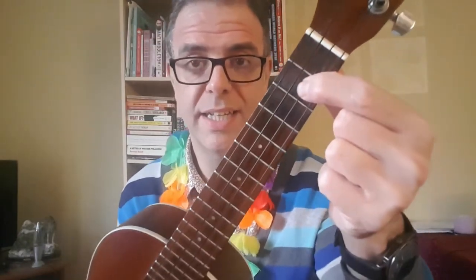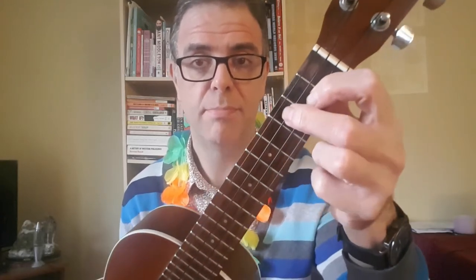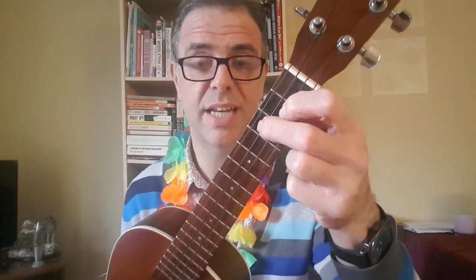And then the next one, and the last one here, is B7. Which is pointy finger behind the 2nd fret of the E string, which is 2nd from bottom. Middle finger on the 3rd fret of the C string, which is 2nd from top. And ring finger on the 4th fret of the G string, which is at the very top. And it sounds like this.